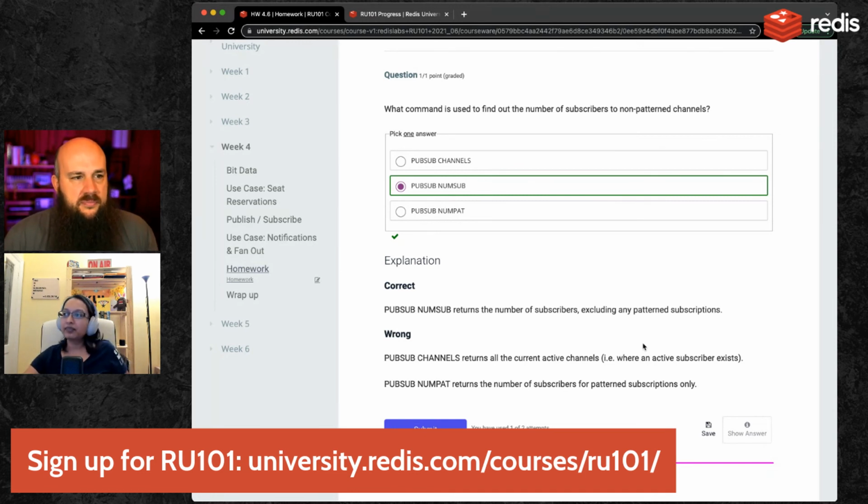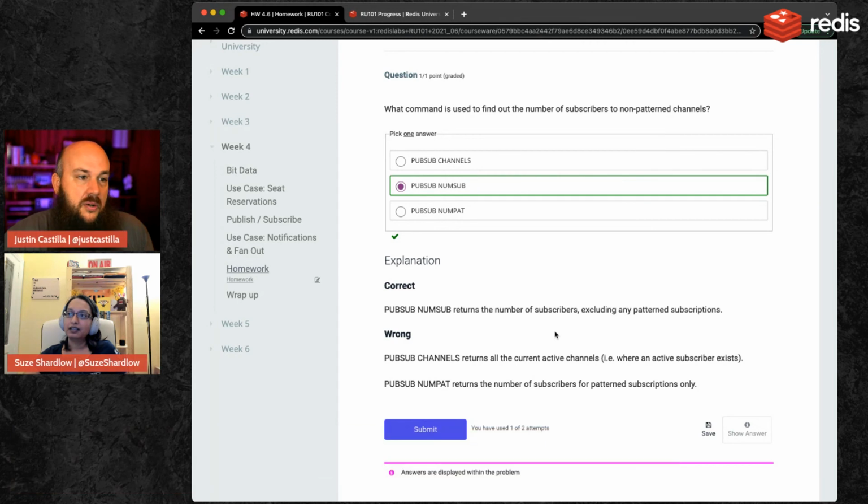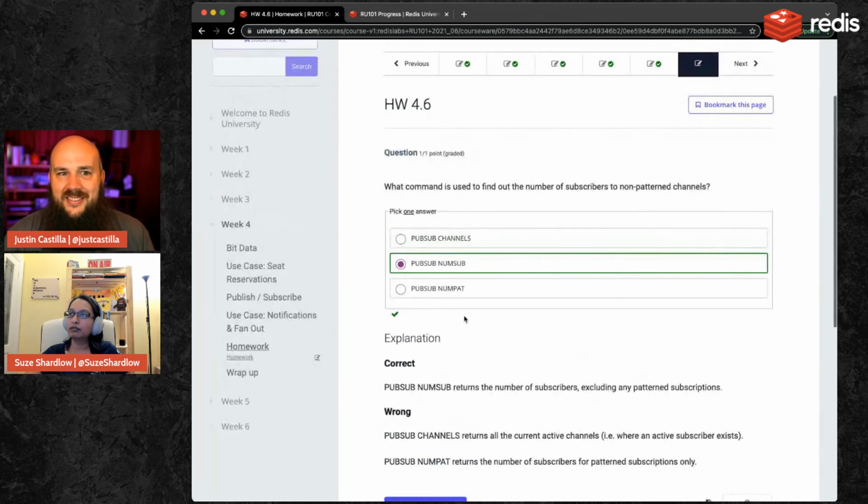Absolutely. Yeah, I use pub/sub channels a lot, but I don't exactly use numpat a lot. So as long as you know the reference material to go to, you're golden. And in that regard, if you're a web developer, it's exactly like going and looking up the commands that you need to write JavaScript, isn't it? Nobody's expecting you to remember all of this stuff. You think, right, this is what I want to achieve. I think it's to do with loops or conditionals or something like that. I'm going to go and read about conditionals and find out which one I need. So, yes, cool. That is all the homework for this week. Nice.